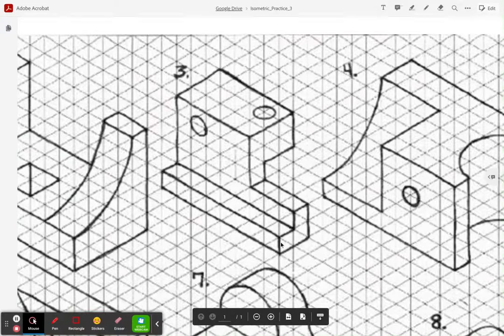So the big thing to do is visualize. There's kind of a number 5 looking shape. If you look at this face, it goes to the right and then down. Then this one continues down and then goes to the left. So what I'm going to do is extrude this whole thing with that number 5 type shape, and then we're going to cut out this chunk here on the right side, and then we'll drop 2 holes in.